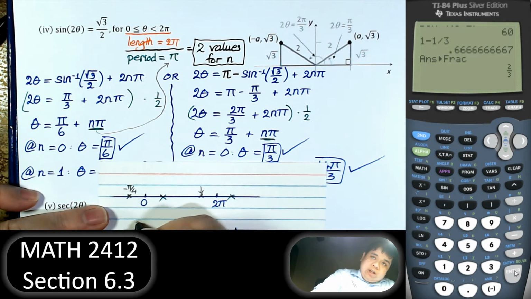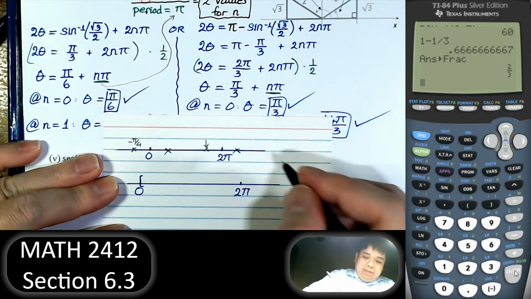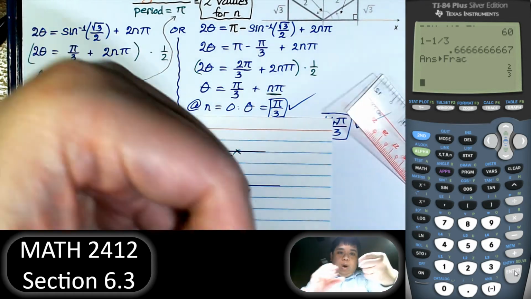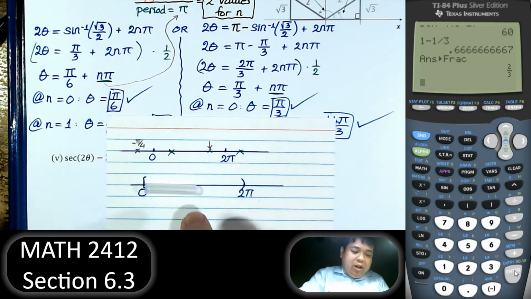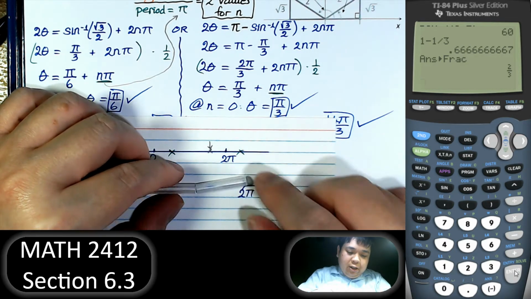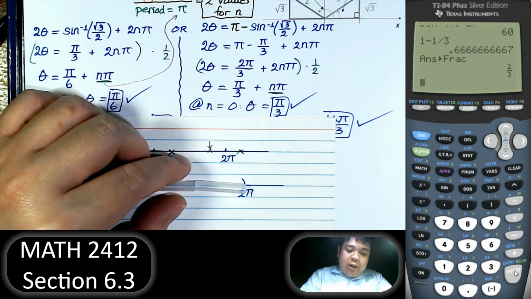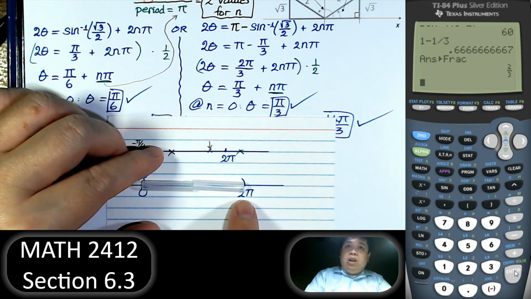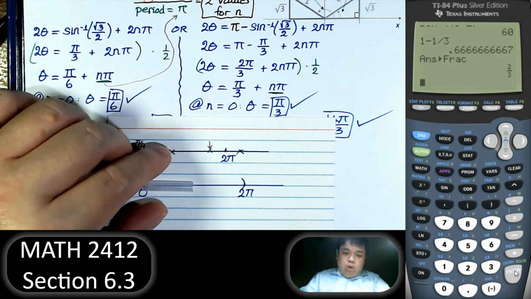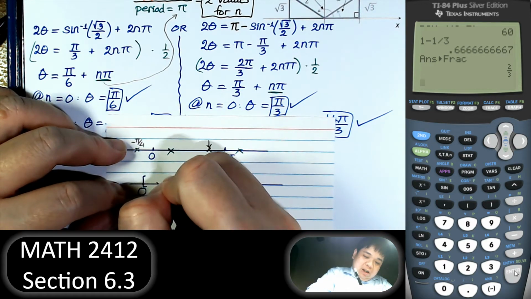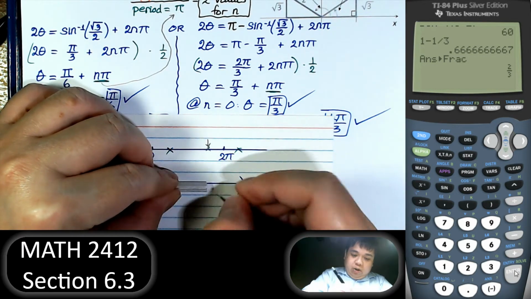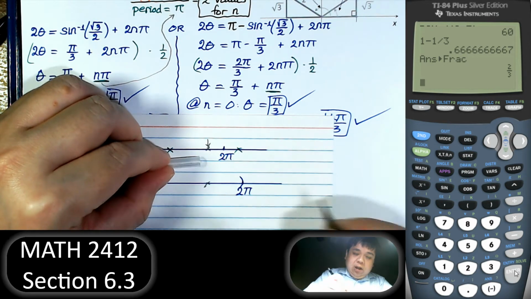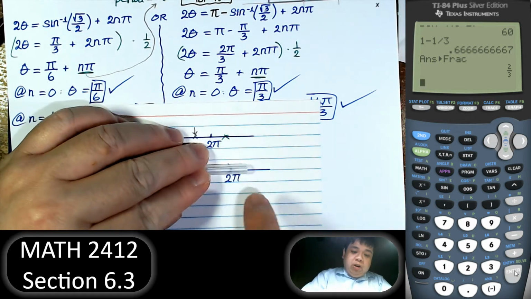Let's say the solution has to be between 0 and 2 pi here, right? This is 1 period. The length of this is 1 period. So how many of this can we fit in there? We cannot fit 2 of them in here because this one doesn't include the boundary. So whatever point we have inside, let's say that point, add in the period to it, we also have another point in here. But if we add one more time, it will be on the outside.